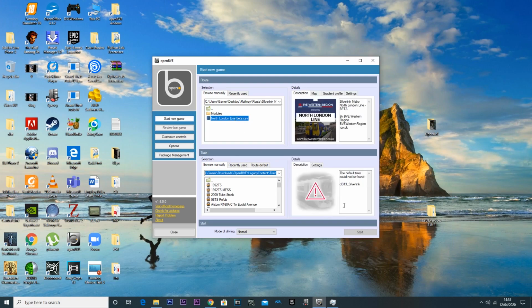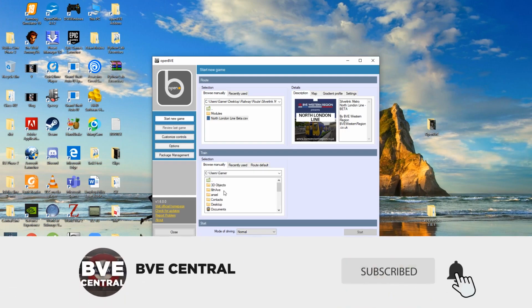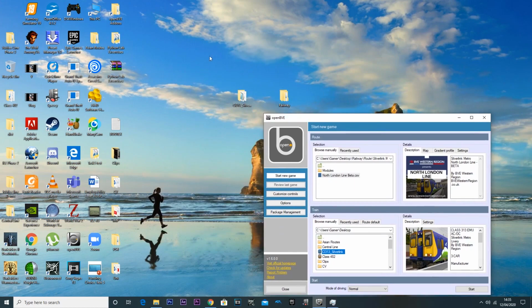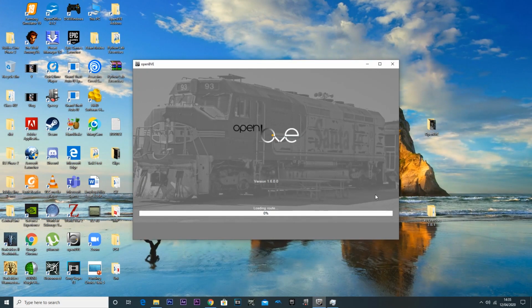If you get this as well, then you just have to do it manually. So keep going back and click your Windows username. Mine just went blank. We're gonna click desktop, and then here it is. The train is right here, so don't worry if it doesn't pick up automatically. You just do it manually. I think it picks up automatically if you put both of these folders into one folder, but if not, just do it manually. Then we click start. The route's now gonna load up.